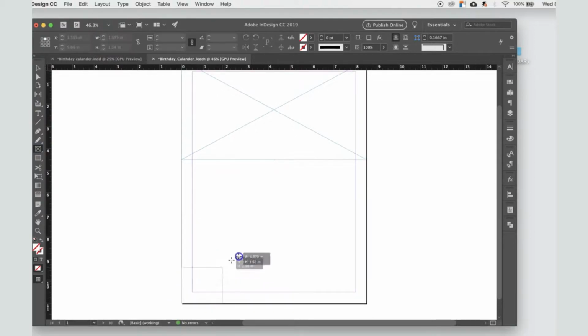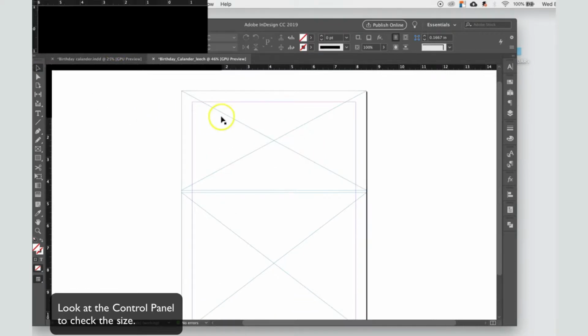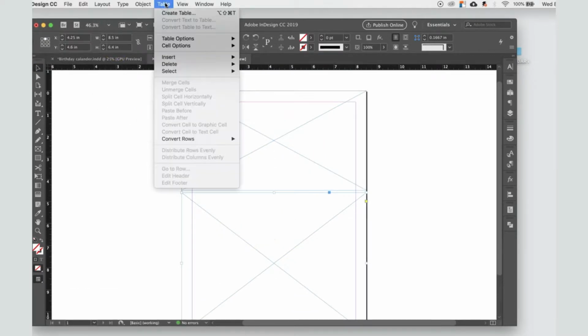So I'm going to start from the bottom and drag up. The width and height readout tells me how large the rectangle is that I pulled out. I know I have the width right because it says 8.5, but the height we want is 6.4. So what was there? There we go. Double check that that's correct, and it is. All right, so we have our top, which will be an image, and our bottom, which will be the table.